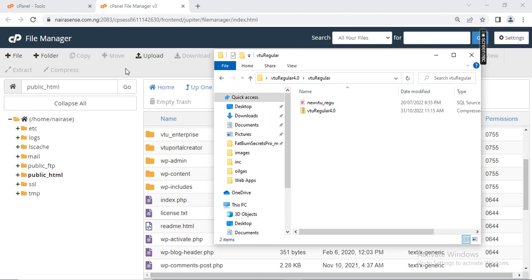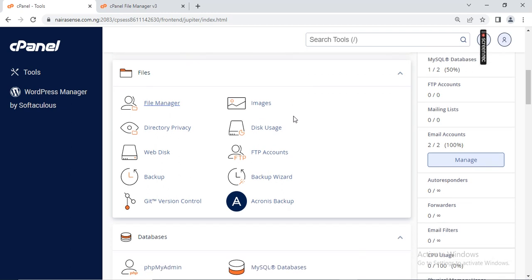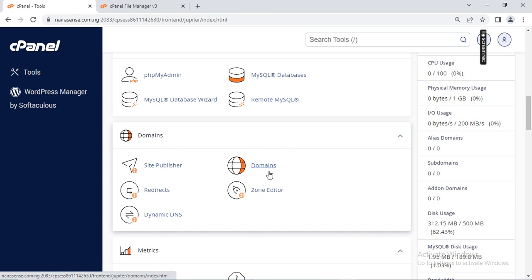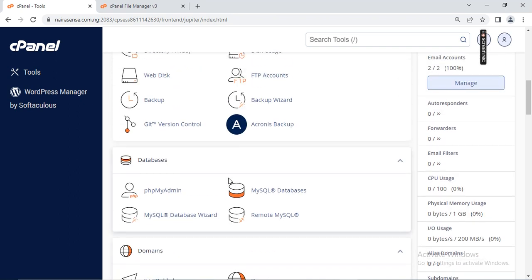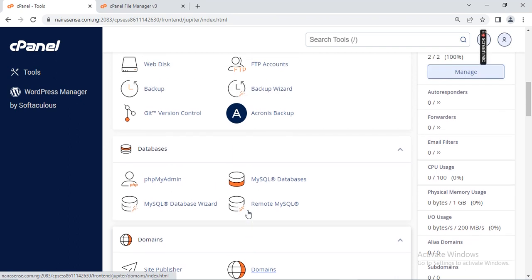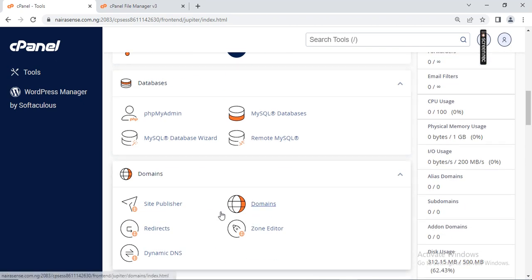Then another way to do that is to use a subdomain. Some hostings support a subdomain. So if you want to install it in a subdomain, all you need to do is come to your domain section, then you're going to have subdomain. But this hosting doesn't support a subdomain, so you have to be sure that your hosting supports a subdomain.